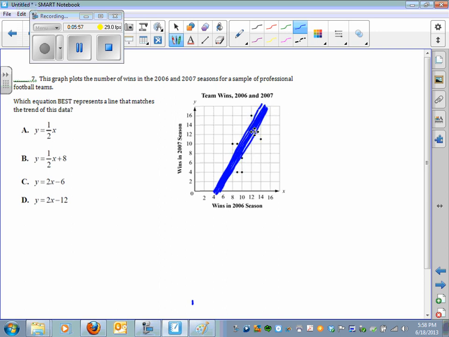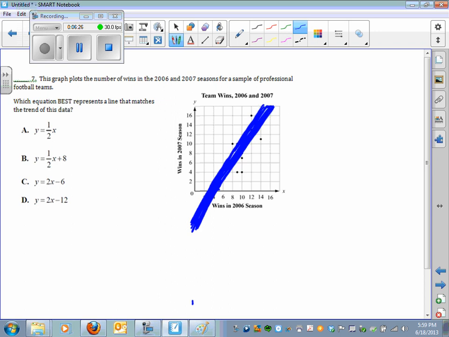Let me delete this and I'll redraw it. You can use your finger to try to estimate what a thick line might do. But to me, I think that it appears to have about that trajectory right there. Okay? And that's just my opinion. Now, it doesn't cross the y-axis right there, which means it's going to go down below. All right? So that would be my guess about the line.